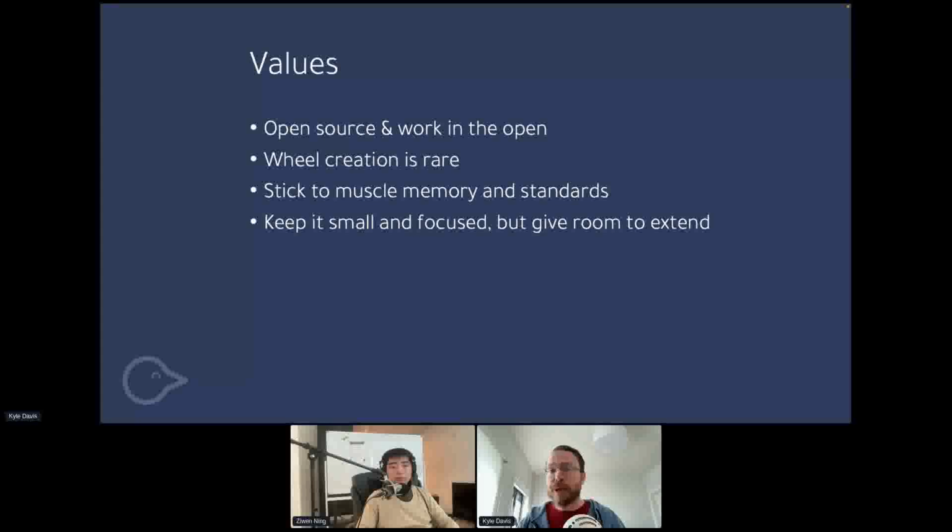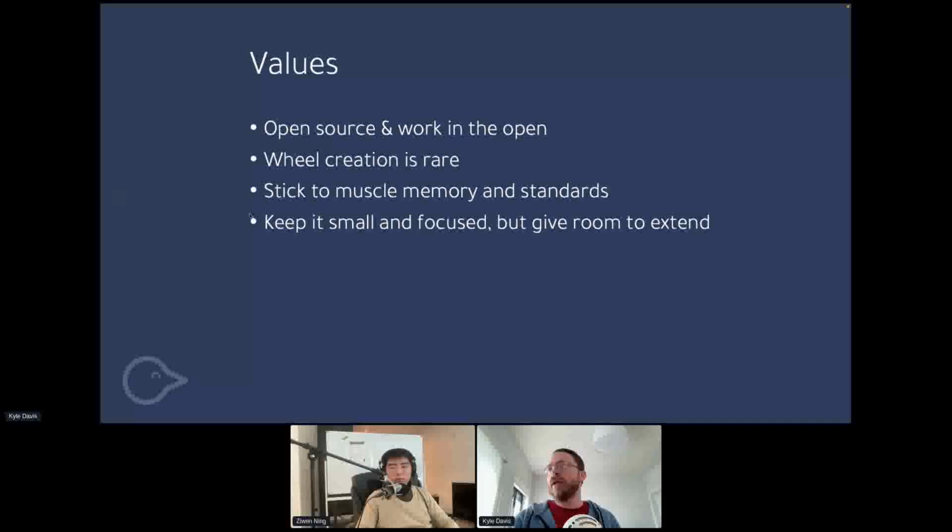Finch as a project is pretty small. There's a lot of work that went into it, obviously, but there's also a lot of stuff that's outside of it. So we want to keep it small and focused on doing only what it needs to do, and then give users the room to extend as needed. We all know that people might have specific things they need for their particular environment, and we want to give them the room to build that and not include it in the main code base. That way we can make sure it's maintainable and continue to focus on the core competencies of the project itself.